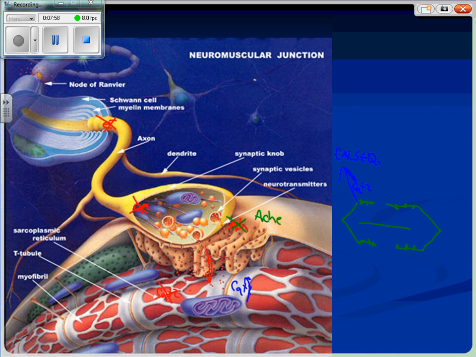Because this troponin no longer has the calcium, it's going to cover up that tropomyosin, and there's nothing for the myosin heads to stick to. Okay, so that's at the very end. Now all of a sudden the muscle can relax. There's nothing for those myosin heads to attach to. There's no more cross bridges. So that's the full scope of what has to happen to fire a muscle fiber and relax it in the sliding filament theory.